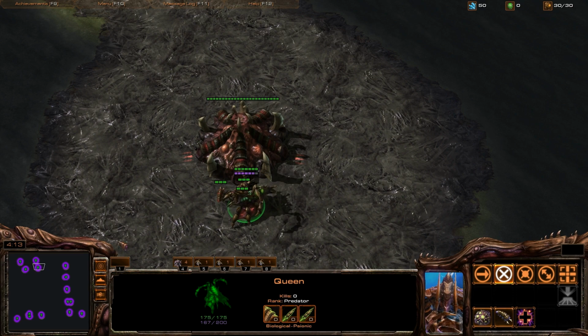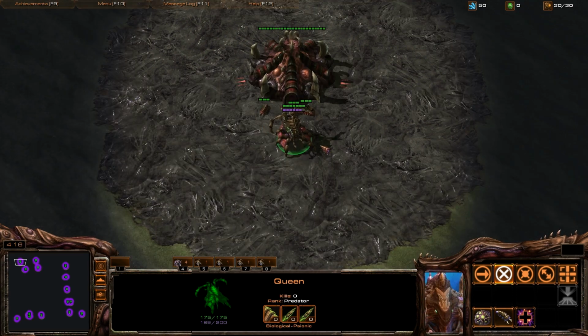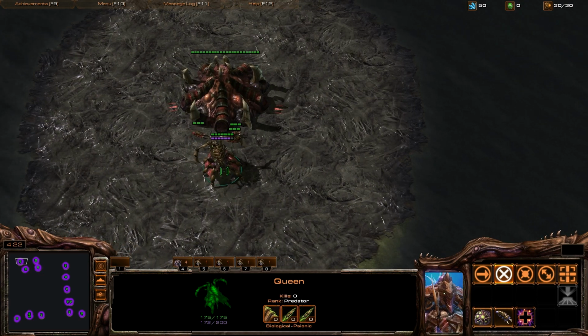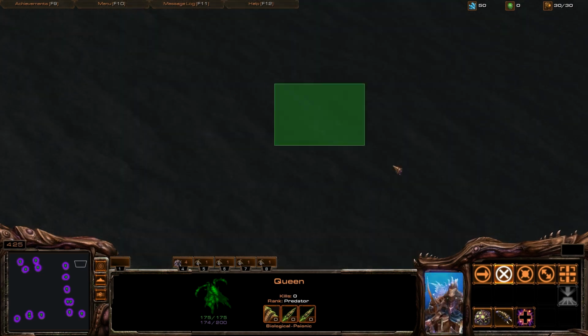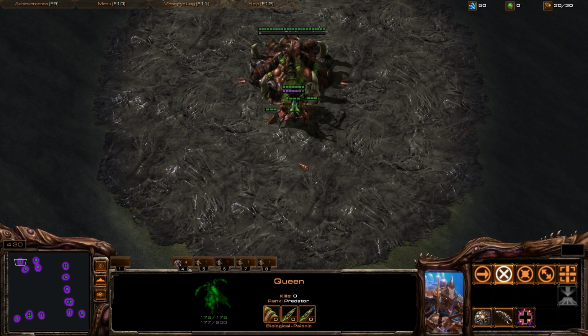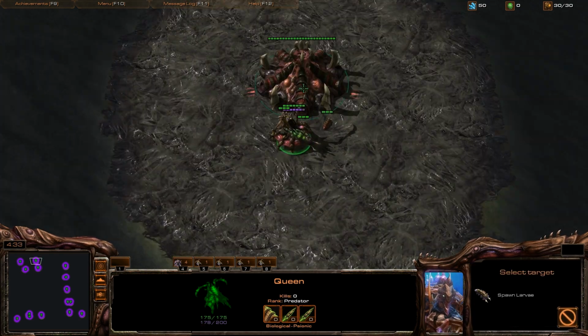So now that I have them hotkeyed to 5, 6, 7, and 8 with 4 hatcheries, all you have to do is hit 5, 5. Let's say I'm over here, I've got a bunch of units. 5, 5, V-click. 6, 6, V-click. 7, 7, V-click. 8, 8, V-click.